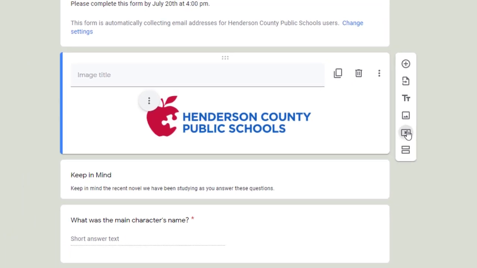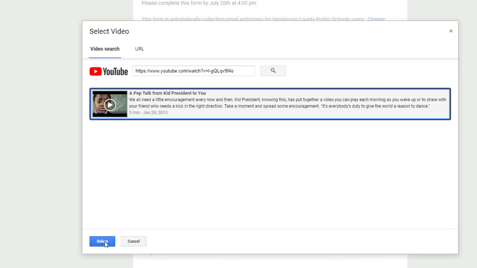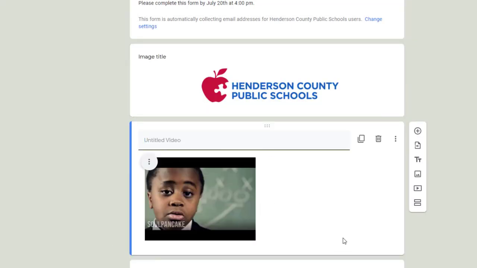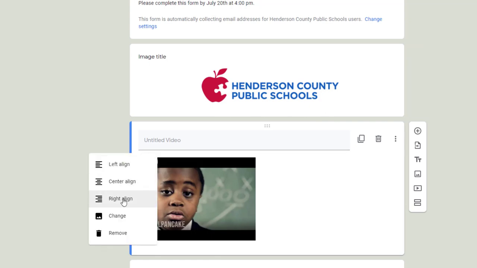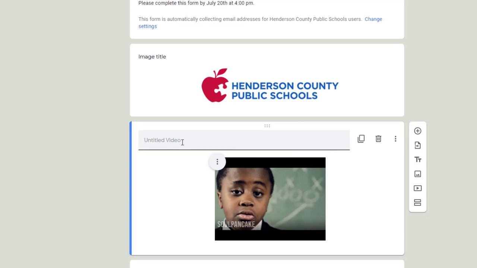But to add a video, you simply click there, search for a video on YouTube, or if you already know the URL, paste that in and search, find the video and select. It actually embeds the video in the page of the form. Again, you can do some alignment, changing or remove. So I'm going to center align this, and I can even put some directions here.